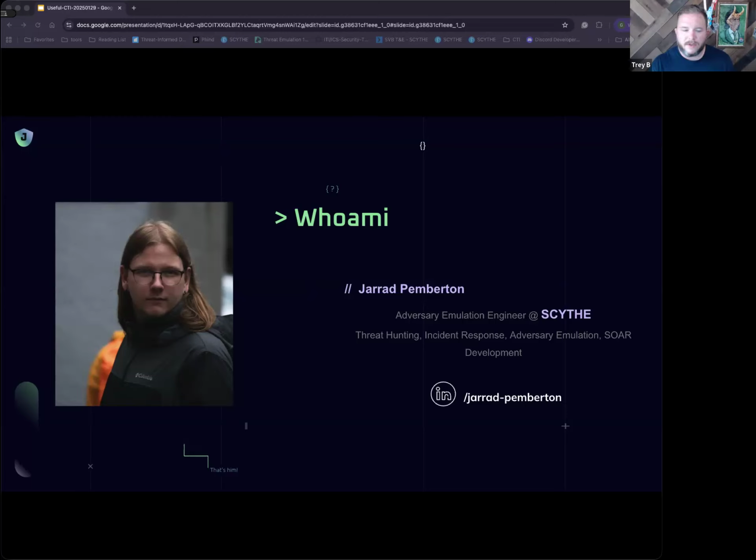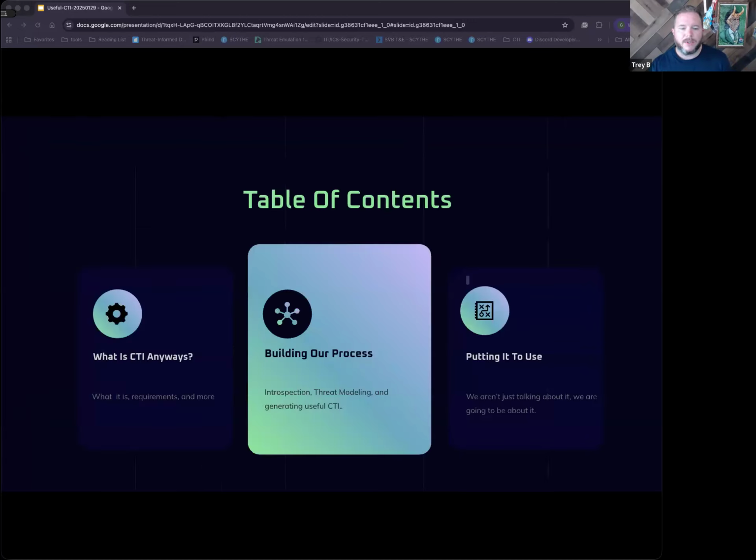All right. So with the mandatory intros out of the way, let's get into what we are talking about today. We'll do a quick dive into what cyber threat intelligence is, some of the requirements, what the process looks like. From there, we'll move into actually starting to build our own process and go through some of these steps. Do a bit of introspection, taking a look in the mirror to define our organization, or at least the fictitious one that we've built out for you in the course itself.